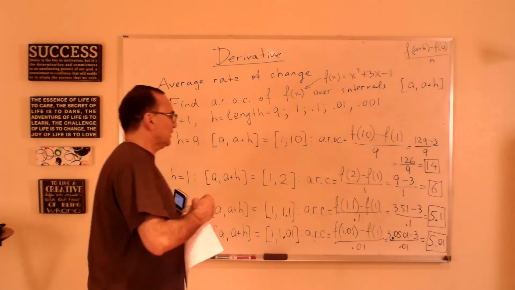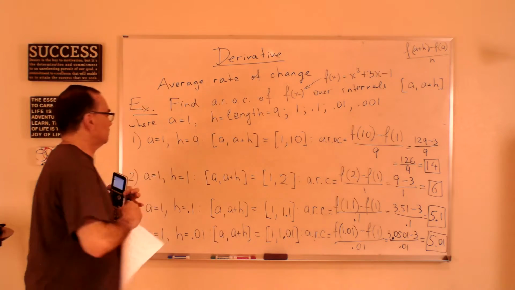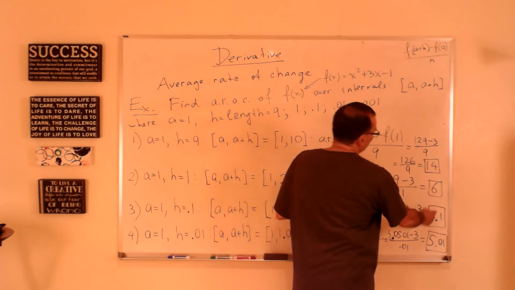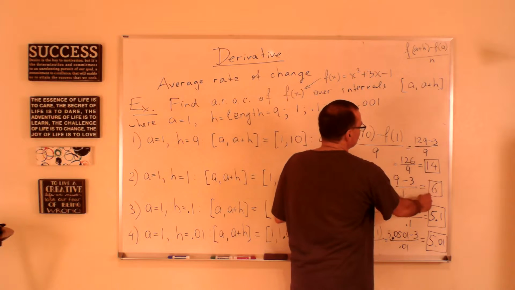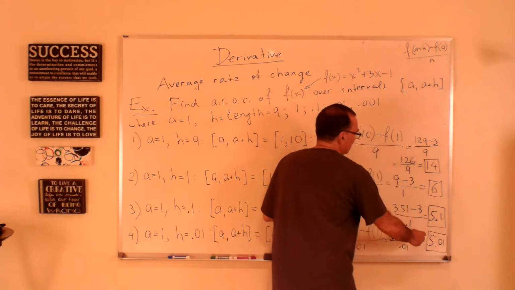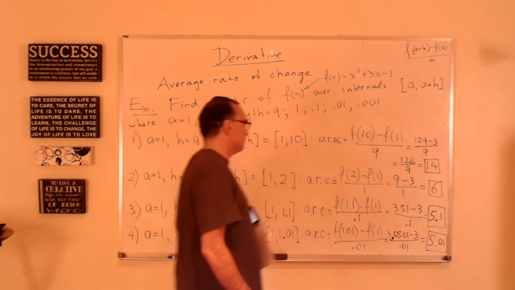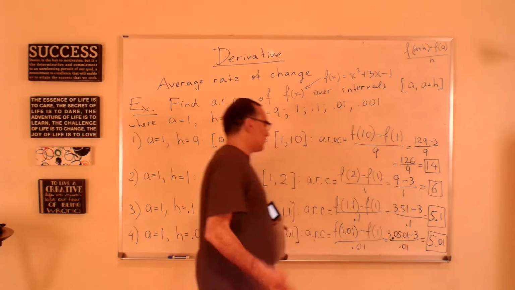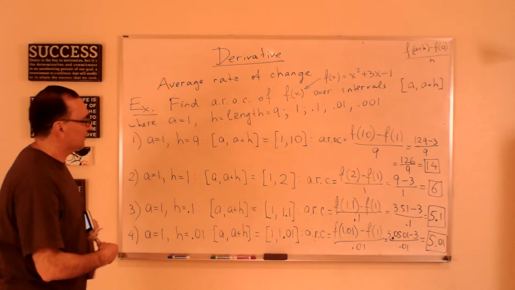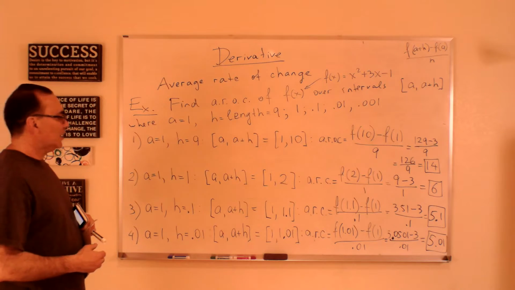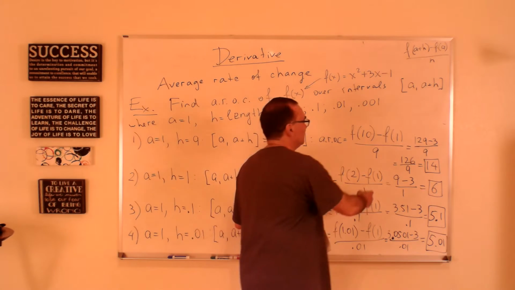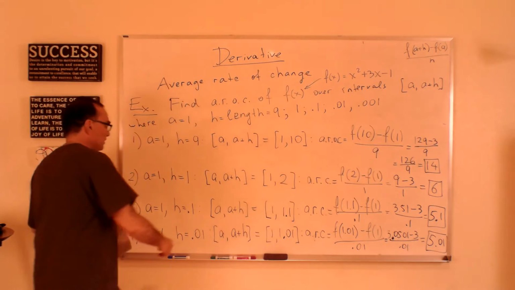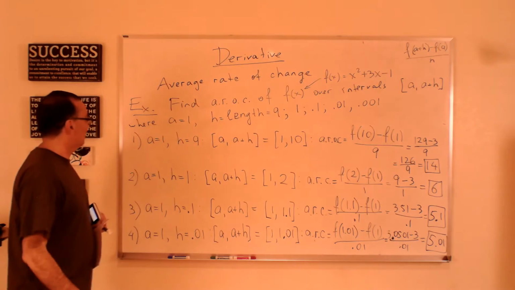Now it's quite clear already that the values of the average rate of change don't really go all the way down to 0. They actually approach 5, because from 14 to 6 to 5, and then it becomes 5.1, and then the next step it becomes 5.01. So you may expect that the following step will be even closer to 5, and therefore overall the values of the average rate of change approach 5. But just to make it more sure, I want to repeat this calculation one more time for h equals 0.001, 1/1000th, for a really tiny interval.